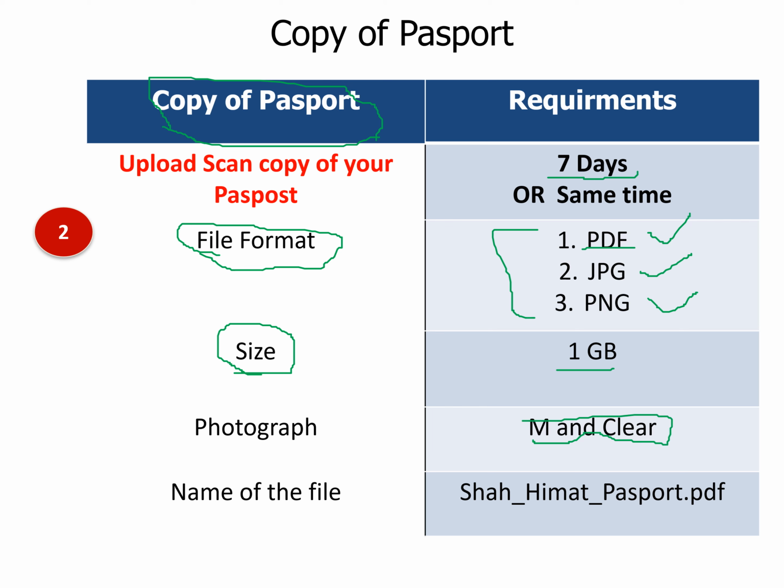Next is the name of the file. How you write the name of the file before uploading it. It should have your last name, for example, then slash first name, and then the name of the file, like for example, passport, and the format, which is already PDF, JPG or PNG.